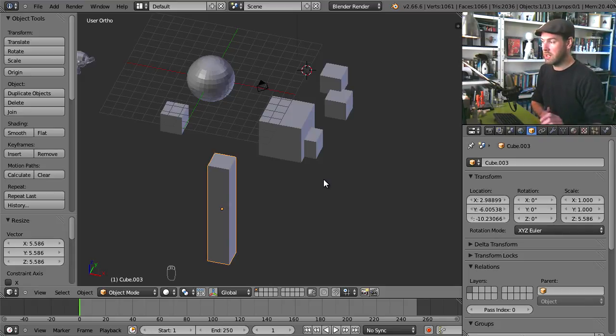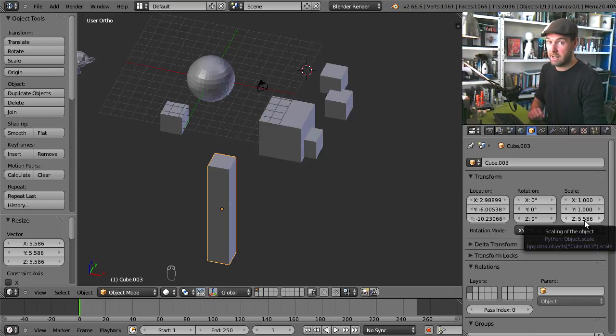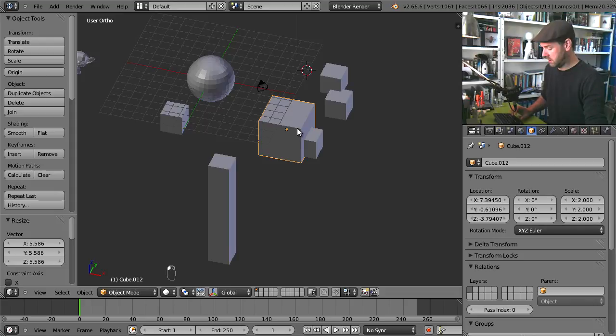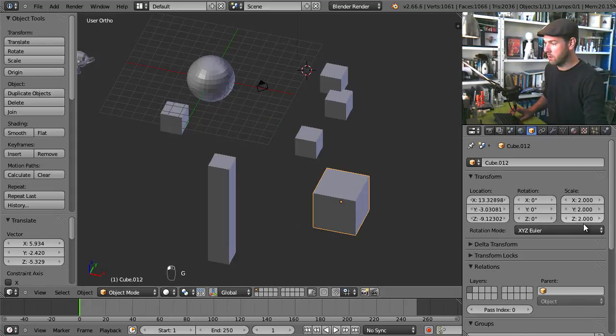The other thing you want to keep in mind is on the right here in the properties panel, you may have noticed all these values changing. This is the location of the object I have selected. That is this one, its rotation and its scale. The scale is a factor. So this one has a scale of 2. I can also change it here by either dragging on the input, or I can enter the number that I want to have.